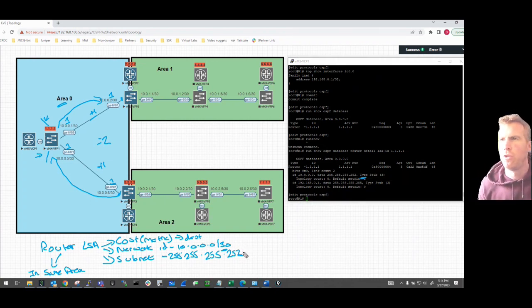Okay, so let's just take this router LSA a little bit further, shall we? What you can see here is these different types: type stub, type stub. Okay, what does this actually mean? Why is it relevant to the router LSA? Well, there's actually 4 different types of values that you can get from the type. You can see here they're all labeled as 3. There's 4 different types of values that you can get within the router LSA.